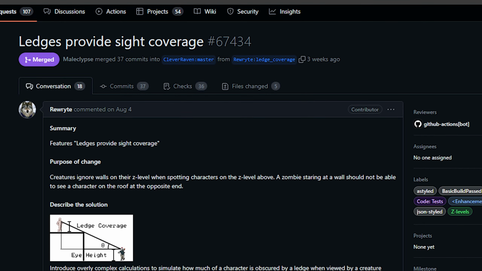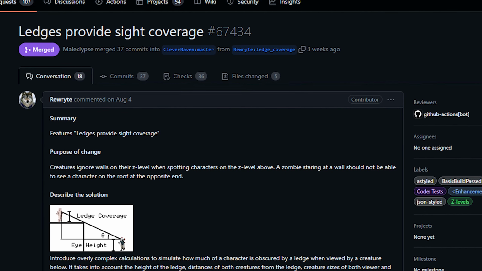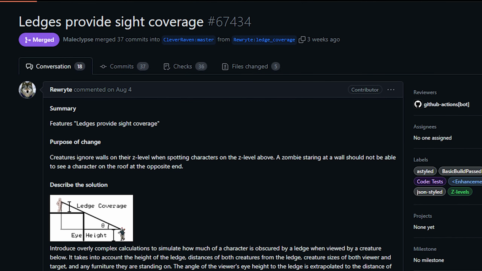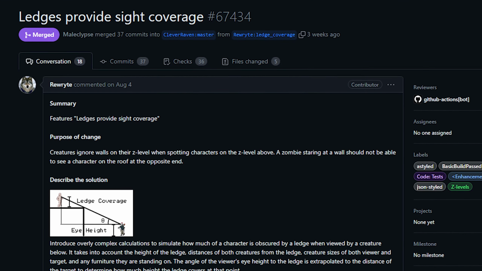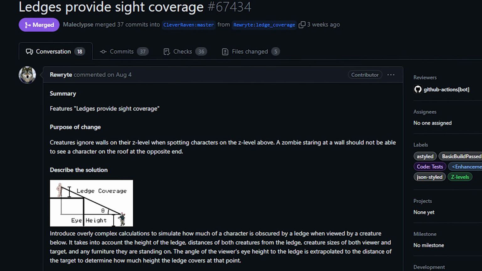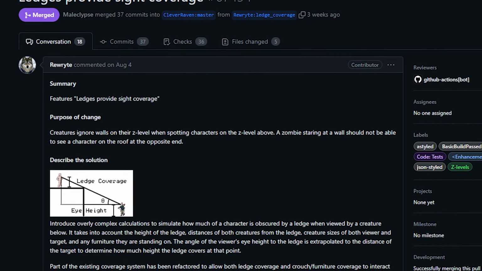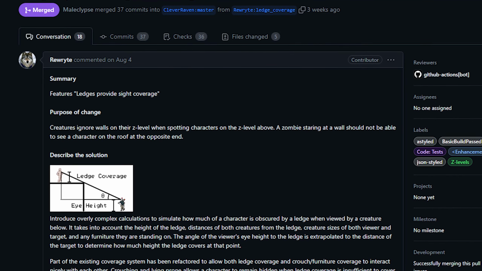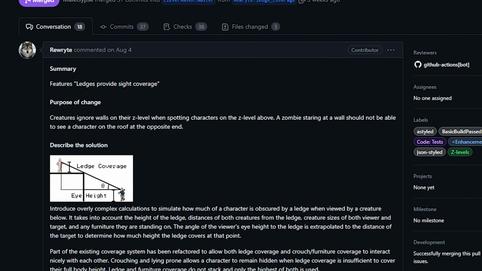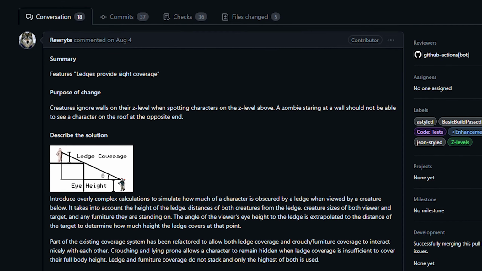Next up today from Rewrite, we've got the implementation of a ledge cover system. Now the idea here is pretty basic, which you can see from this simple diagram in the PR. If your character is a few tiles back from a ledge, enemies on the ground probably shouldn't be able to see you. So in the most basic terms, that's what was implemented here. It uses, quote, overly complex calculations to simulate how much of a character is obscured by a ledge when viewed by a creature below. It's a pretty basic concept, and it has now been implemented. I don't know what else to say about it. I think this is cool, but I don't know how to talk about it beyond that.